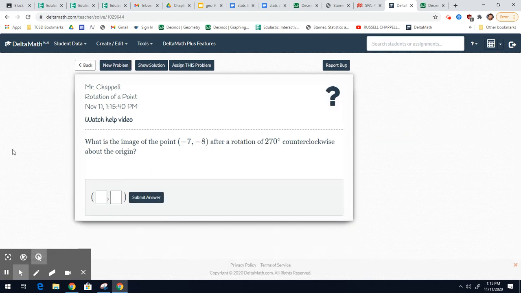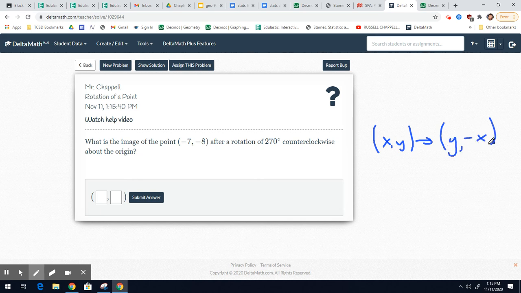Okay, the last one here, it says, what is the image of the point -7, -8 after a rotation of 270 counterclockwise about the origin? All right, 270. So x and y will become y and x, but now the second number becomes opposite. So the numbers will switch. The -8 comes forward and stays the same, but the -7 goes second and it becomes opposite. And the opposite of -7 is +7. So again, notice these signs don't match the y opposite of x because it's not a positive and a negative. It's a number stays the same, number becomes opposite idea. All right, so keep thinking in that way.